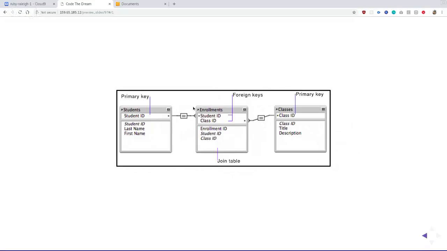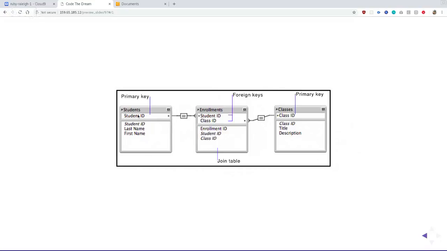Okay, and then these diagrams. A lot of people create these diagrams when they're thinking about how to create a data structure in their tables. And another thing is that these diagrams also contain all the columns that you're going to have in your table, and they contain here, these are the primary keys.